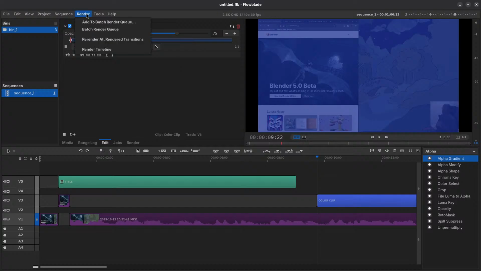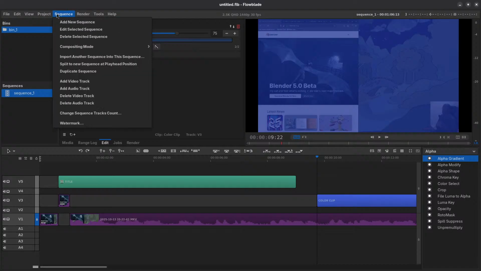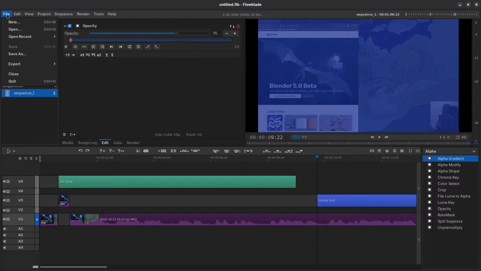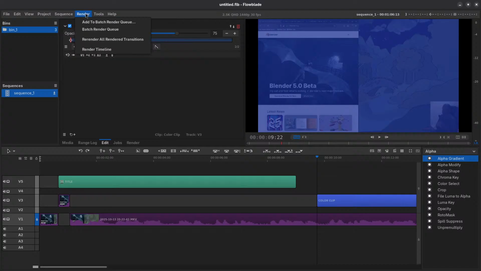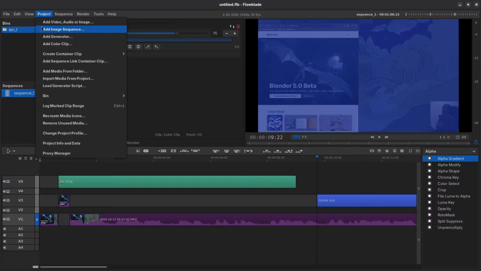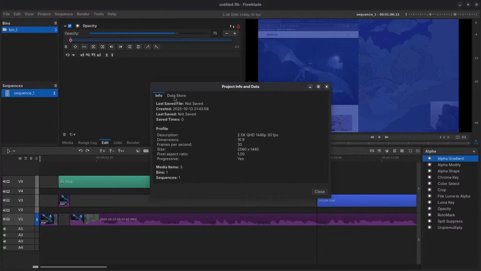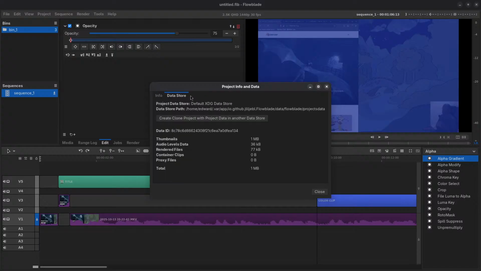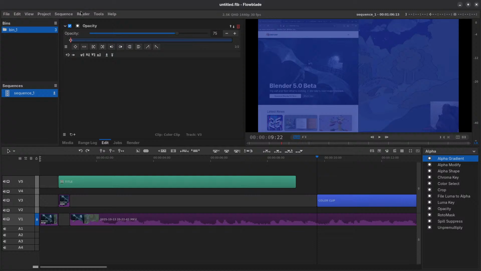So let's go, and how do we render this out now? Was it in the project? Let's say project info and data. All right. I guess we'll have to go to render to find out. Why do I have to queue it up? Render timeline.